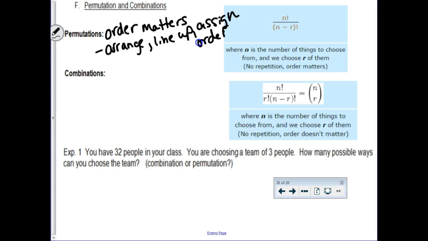So anytime when you rearrange the order in which you select the items and it gives you a different outcome, that's a permutation. So for instance, when the president and vice president question came up, because we're assigning a role to each person, you know, Anna's president this time and Jenna's vice president, and I go, oh, never mind, Anna's vice president, Jenna's president, that gives you a different outcome, and therefore it's a permutation. A combination is where order does not matter.